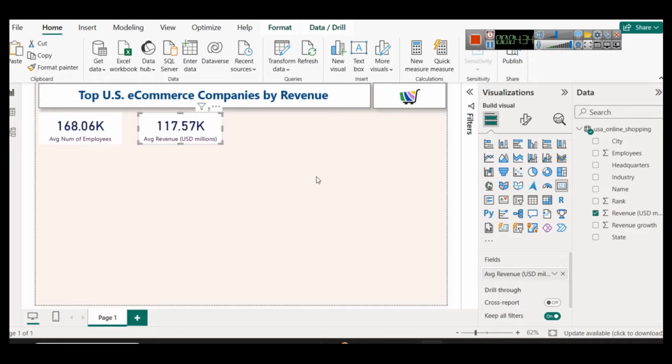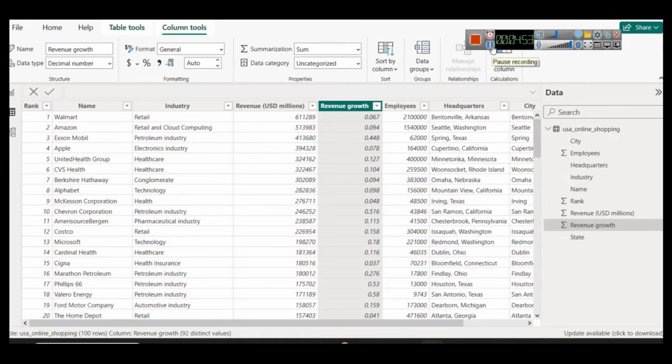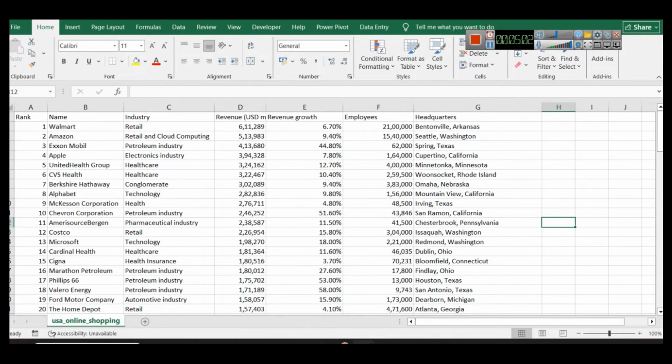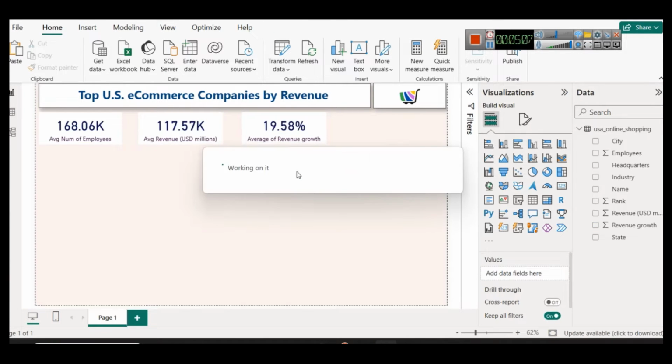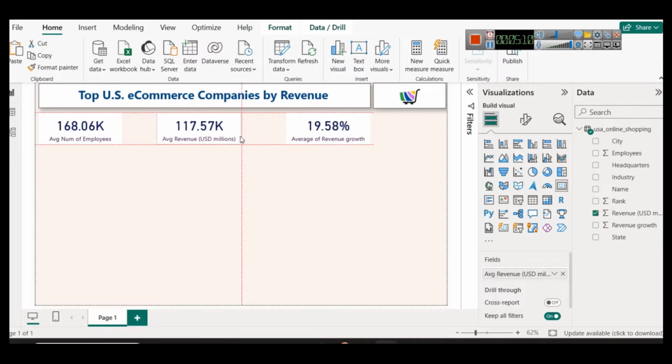Similarly, we will also create another copy and we will see what is their revenue growth on an average. The revenue growth is given in percentage. So we will select average, which shows average revenue growth is around 20.20 or 20%. If you actually want to show it as a percentage, you can simply click here and then you will see, just like your CSV file, this information will be changed into percentage and now it will show you the exact number. So these are the three different KPIs that we have for this data.